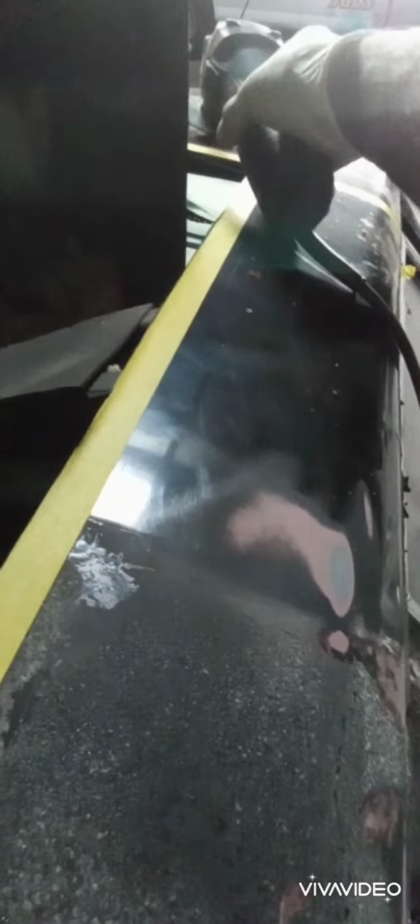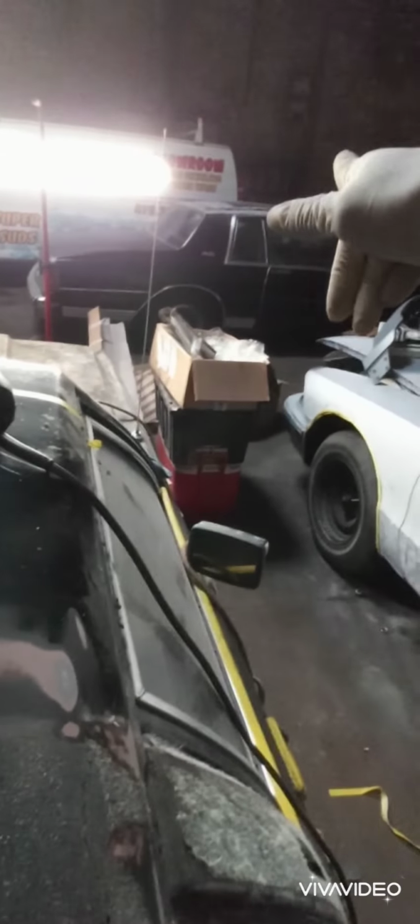Sunroofs are easy, man. It's just that you got to be real careful with your first cuts, man, because you will mess some stuff up. Kind of like over there, but it wasn't a cut. It was the welding in. So it just kind of makes my job harder, man. That's all. Alright, that's just a piece of crap.